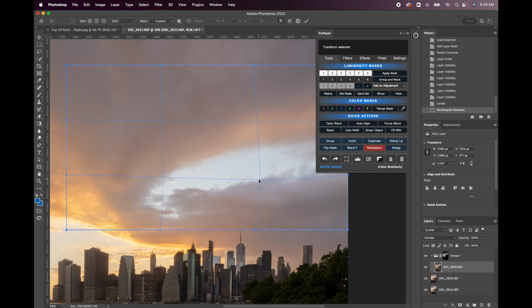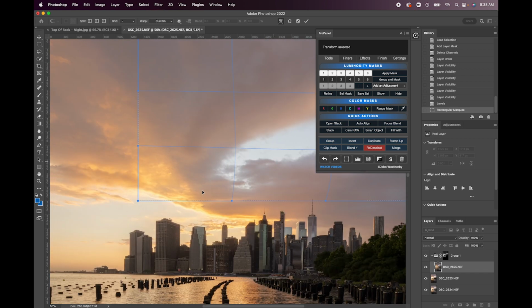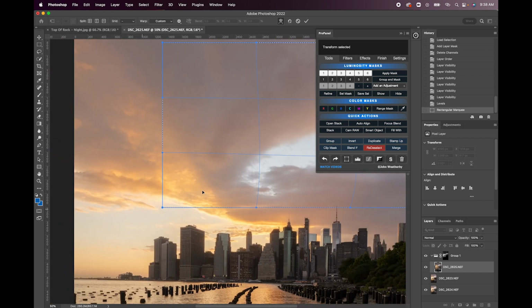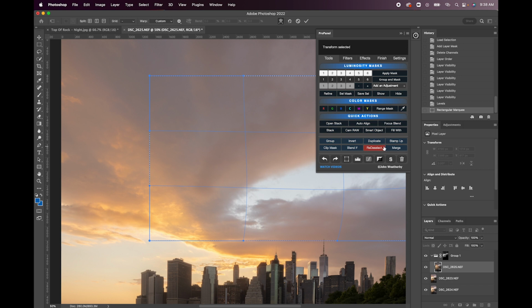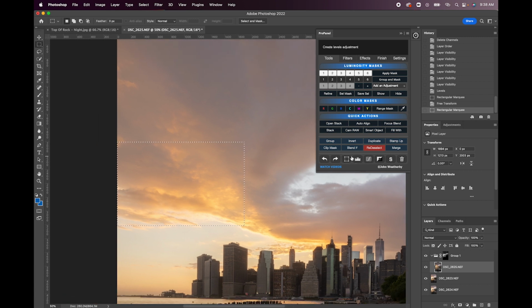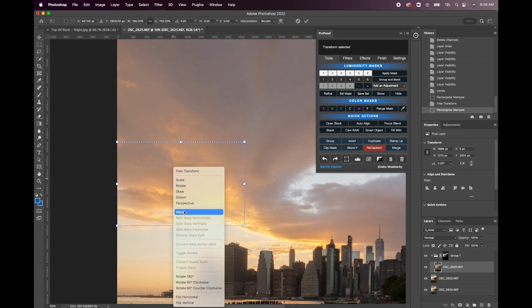Now the reason I made a selection like that is so that I'm not affecting the rest of the image. You know, I don't want to affect the buildings, for example, or trees or anything else that's in the image. So if I pan through, I think that looks good. I can click enter. And I do see one spot over here as well that looks a little funny. So I'm just going to, again, click transform, right click and warp.